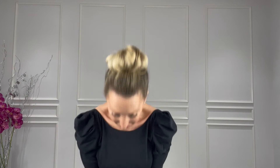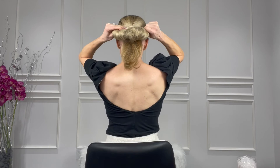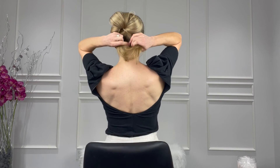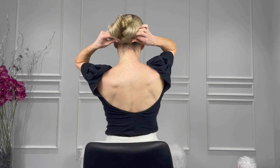Bun number four — you can do a low, mid, or high ponytail; I'm going to do low just so you can see it better. The last time you pull it through, you just want to pull it halfway through. You're then going to fan out the top piece and push it upwards, and just loosely pin it to prop it up against the top half of your head to form the top half of the bun. Then for the bottom half, split that into two more sections — wind one piece up, slip a pin in, and wind the last bit around and fold it back into the hair elastic to completely cover up the elastic.